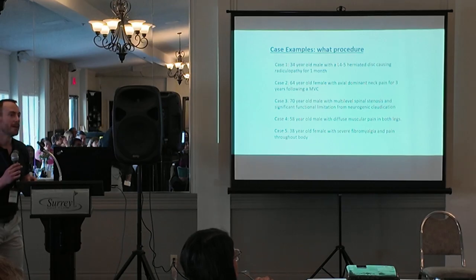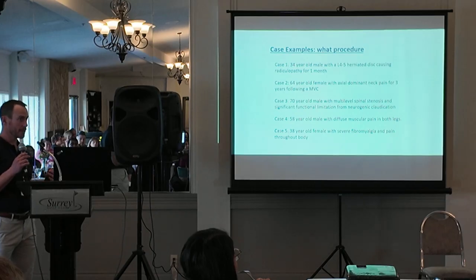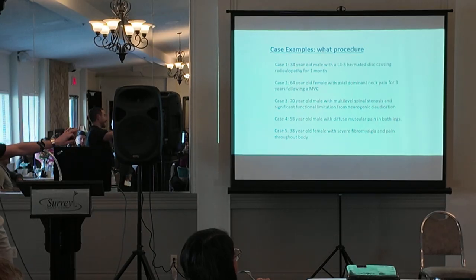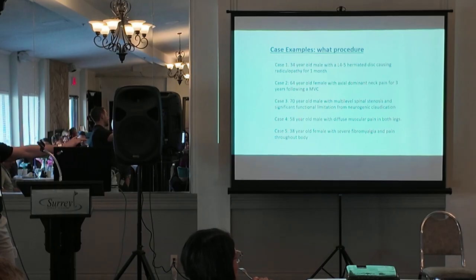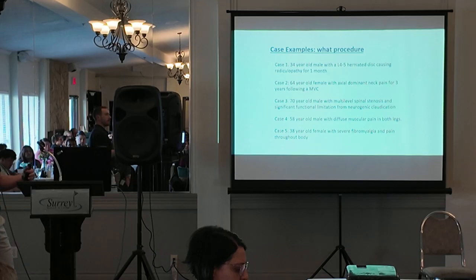Pardon me? You could try that. You could try trigger points or something. Typically in a patient of this age with a history of an MBC, you're thinking maybe facets. So C2-3, C5-6. The only way we're going to know that is by doing medial branch blocks. So probably a medial branch block would be reasonable, and if it's positive, RF.